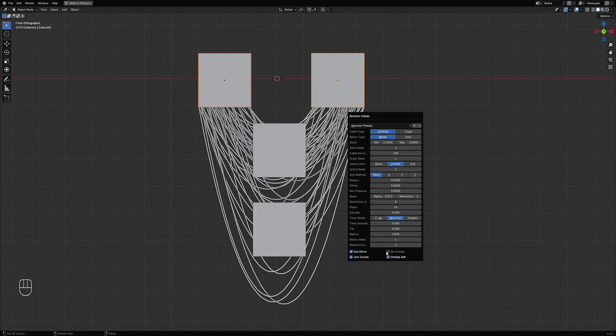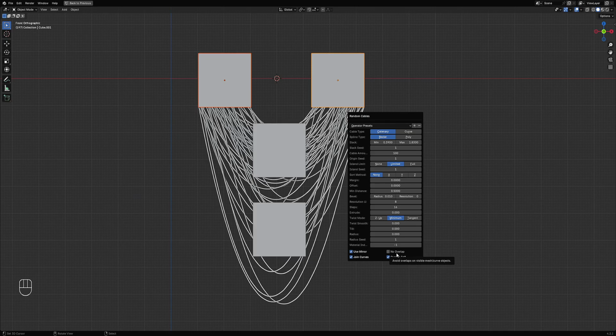If it is done like that, then the operator would be too slow, or the feature would be too slow to actually be used. So the method used here is that once the total amount of cable is generated, then the overlap detection will be activated.